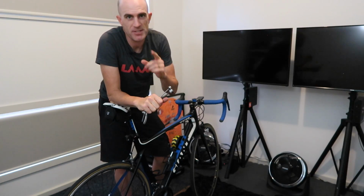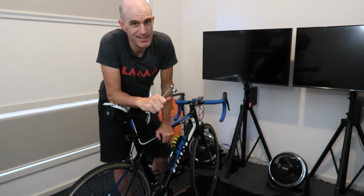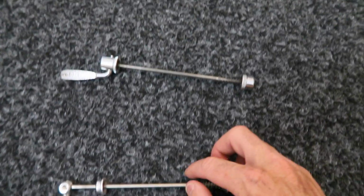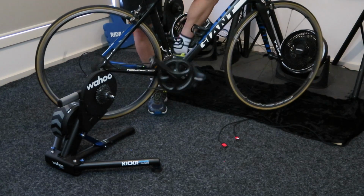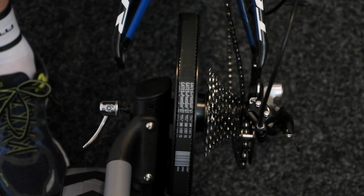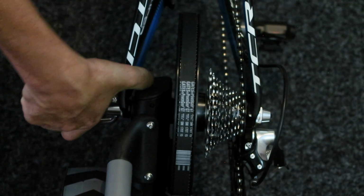So there's a few of my tips to make sure your experience indoors doesn't end in any crashes or headaches. So in summary again, it's all about the skewer. Changing your gear down to the 11 cog makes it a lot easier to line up those gears when you're putting your bike on a direct drive trainer. And the tightness of the skewer is very important as well.